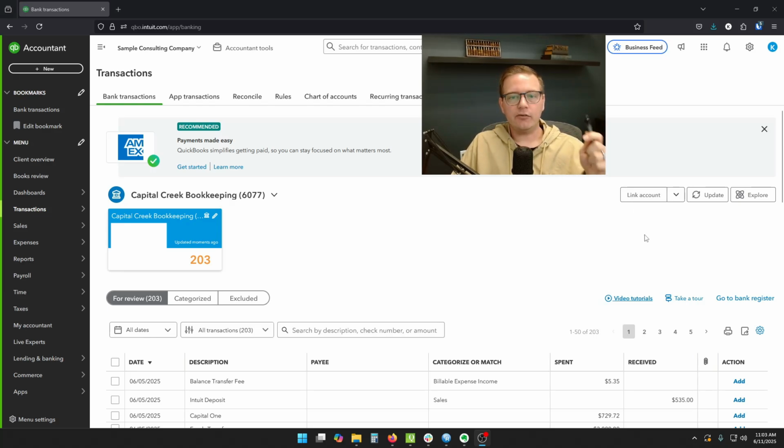And then if you're ever at a point where you want to categorize your transactions, but it hasn't updated the transactions in a while, it depends on the bank how often it will actually, actively go pull the transactions. You can click update right here, and it will go fetch them automatically that way. And so I'll talk about categorizing in a different video here, but now everything is set up. You can start categorizing your transactions, doing the whole process of bookkeeping on your own, and that's how you do it.